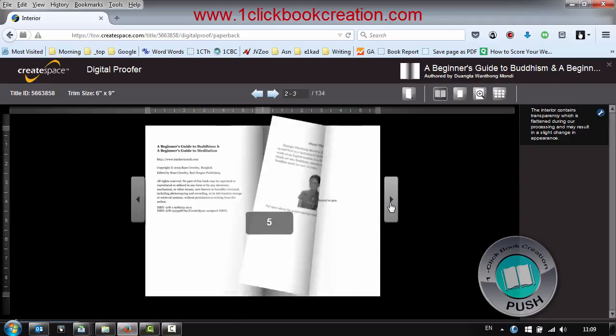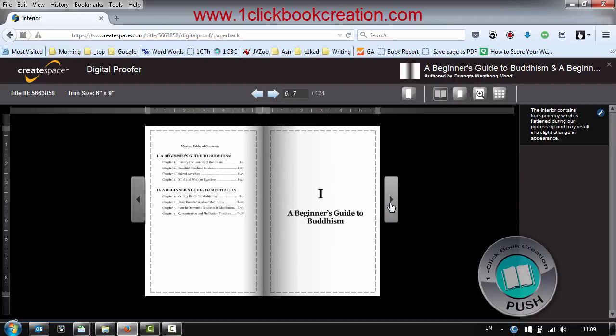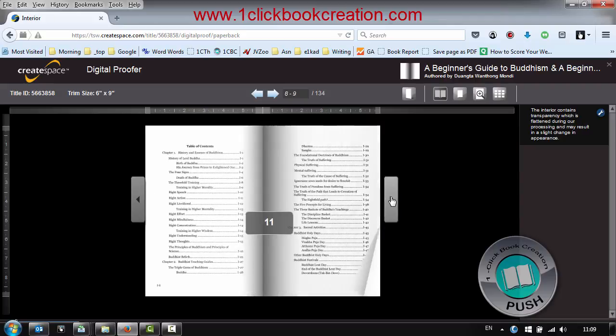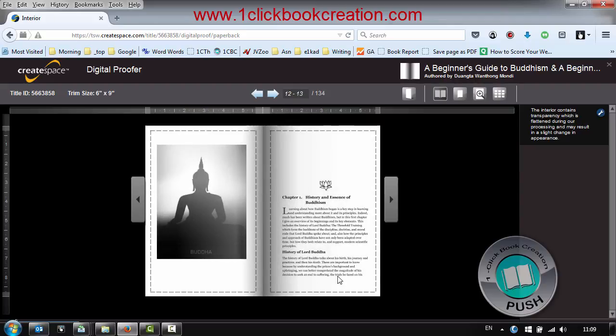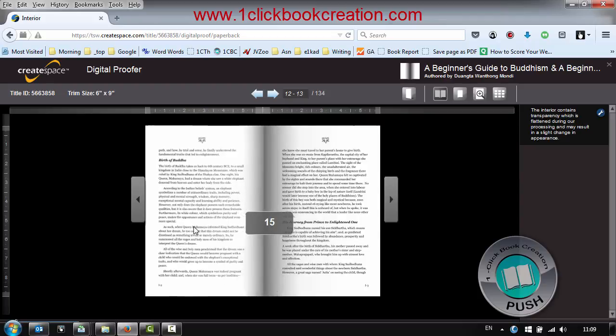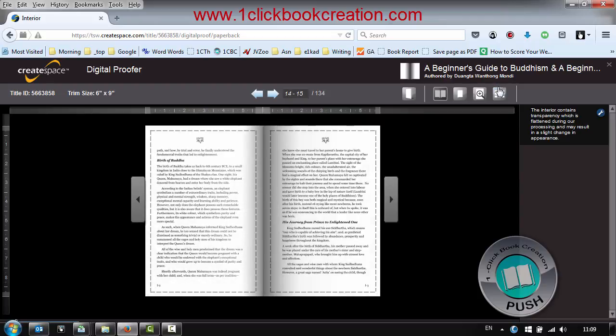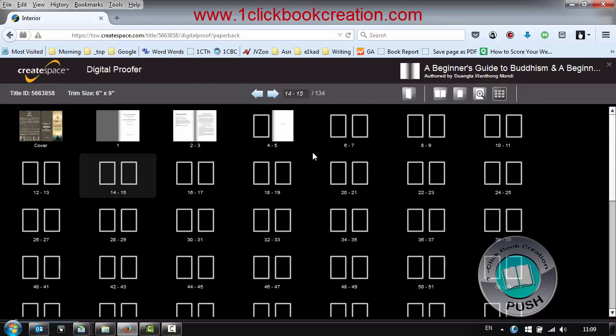So here we go. I wanted to publish this in color but I think the minimum sale price was $29.99, so it didn't. And as you can see, now we have the master table of contents, and then I think you'll agree that that looks much better. And then we have the table of contents for the Buddhism book, and then it's all looking good. And again, now we come, that's page 1, page 2, page 3. So now I can go to the catalog view.